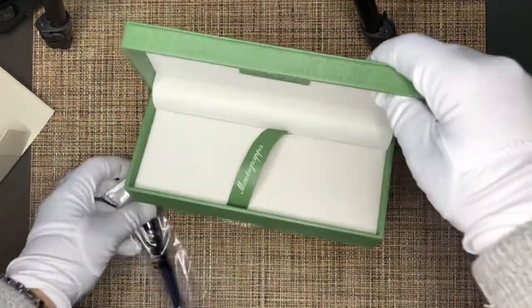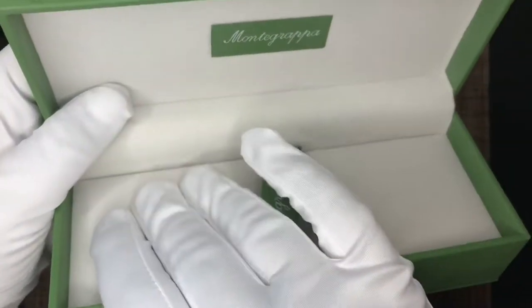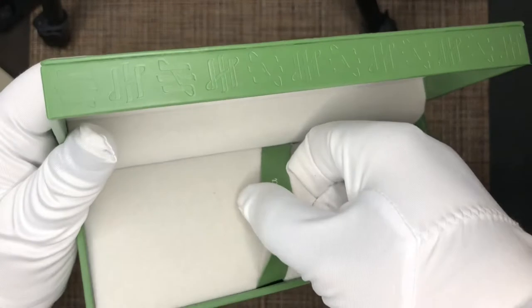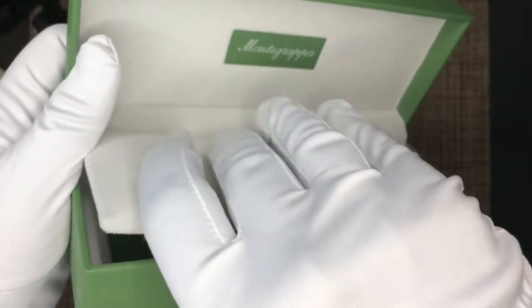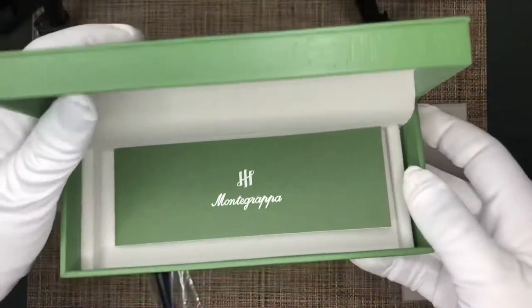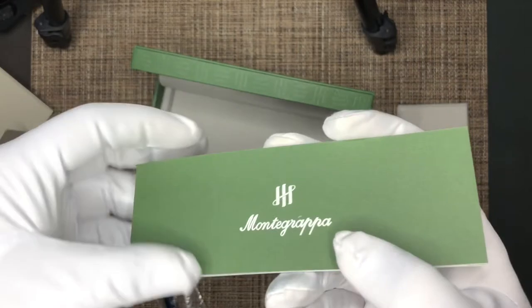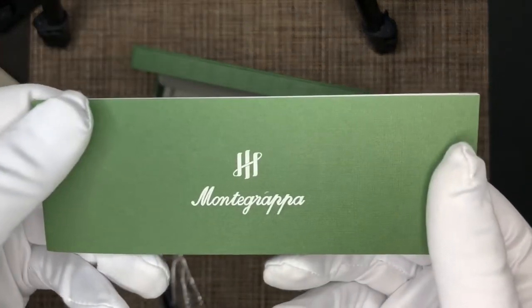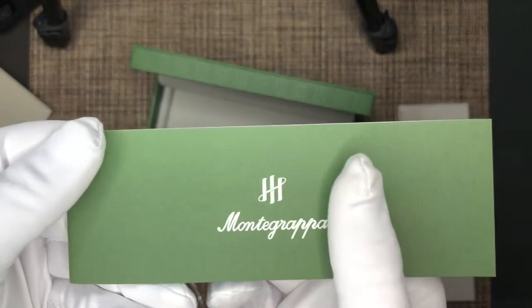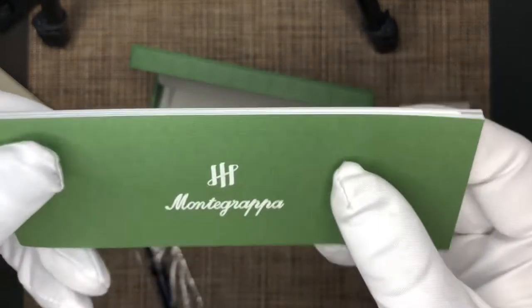So let's look at the box one more time. It's very nicely finished velvet, very soft, very smooth. Inside you have a compartment. You take that out and you have a book inside. So this book is the instructions manual. It is plain grass green cardboard type finishing on the front and back.